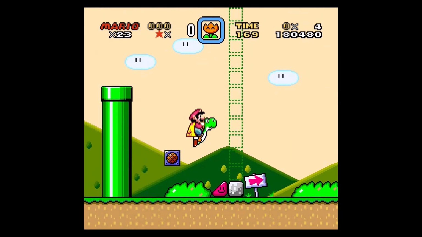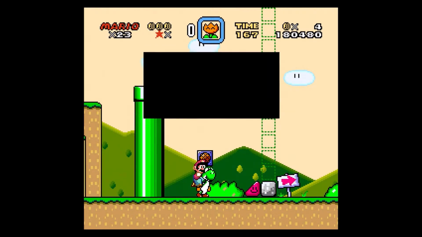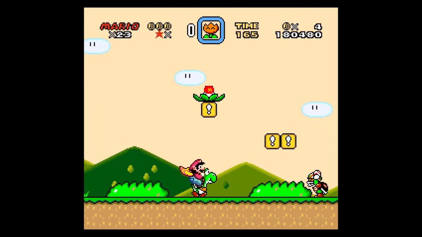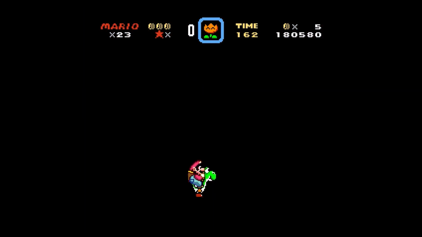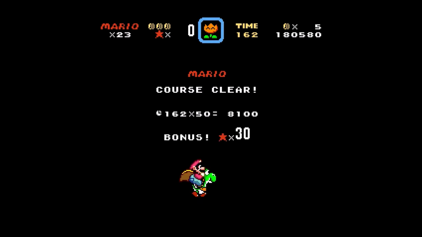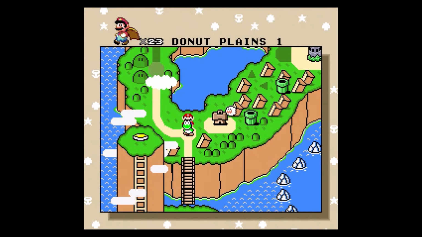What is that up there? The red dot areas on the map have 2 different exits. If you have the time and skill, be sure to look for them. So there are secret exits in this game. 30. Oh, it is so finicky. I want to get that 50 again at the first goal post. Oh, I'm really annoyed I couldn't replicate that. But that commentary was much worse than this.